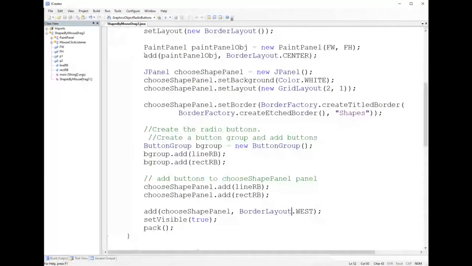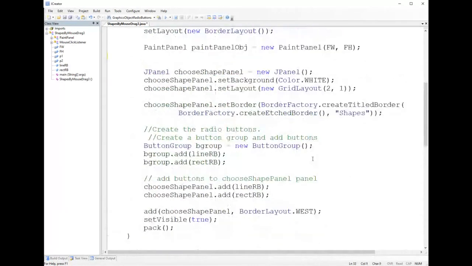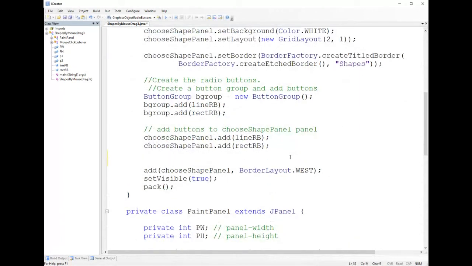Of course, you can write this statement anywhere. For example, you can copy this statement and you can put it here. It does not matter. Maybe I can copy here and then I can paste here, because once you have the panel, then you can add it anywhere in your program. It does not matter where you add this thing. So one of the panels is in the center, the other panel is in the west. We set the frame visible, all the components are compact, they are together.